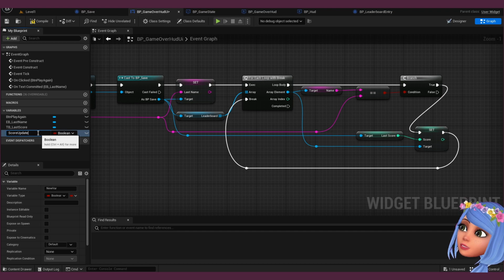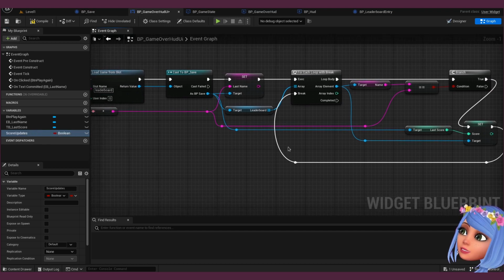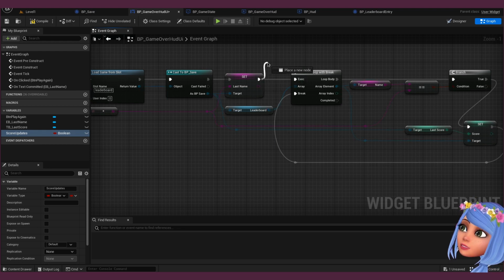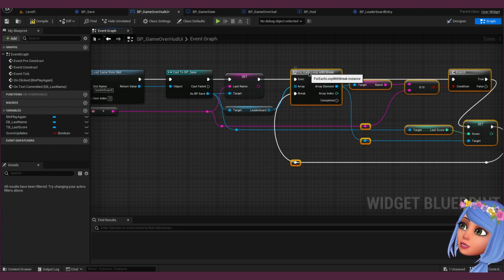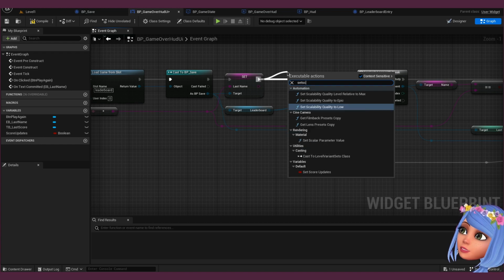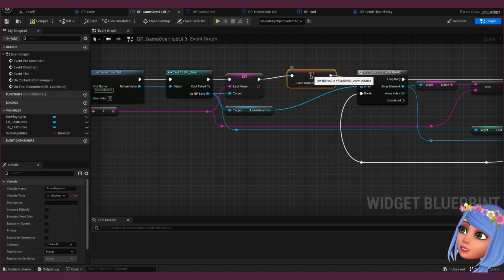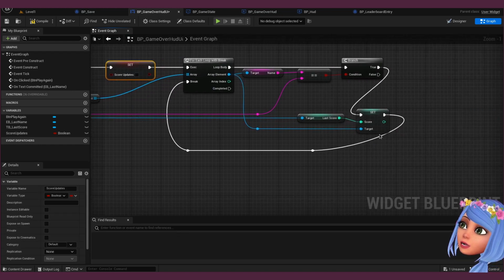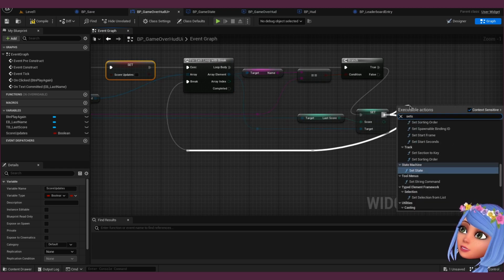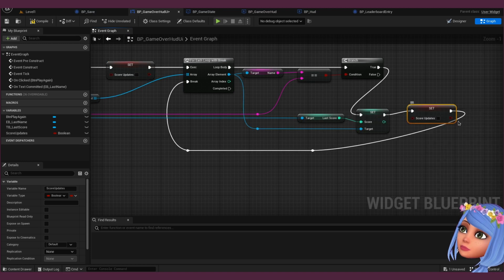Score updated. So before loop we do score updated false, set score updated to false, and on the way here we do set score updated to true.